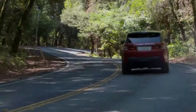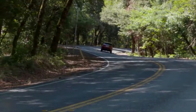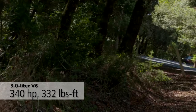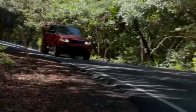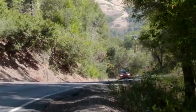But with the Range Rover Sport, it feels perfectly at home in both places. You can drive it through the trails and it feels comfortable and capable there, and then you take it for a drive on twisty country roads and it's still very competent and composed, and I'd even say a little bit fun to drive. Of course, all that capability, that wide range of capability, doesn't really come cheap.